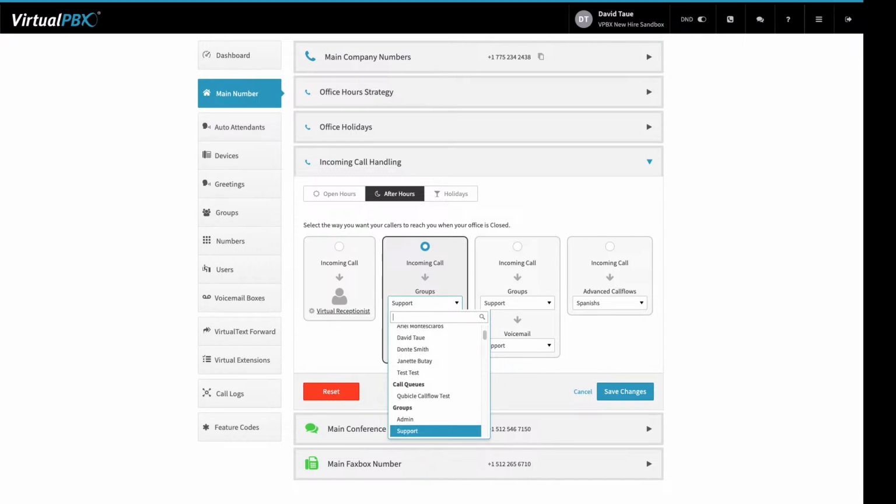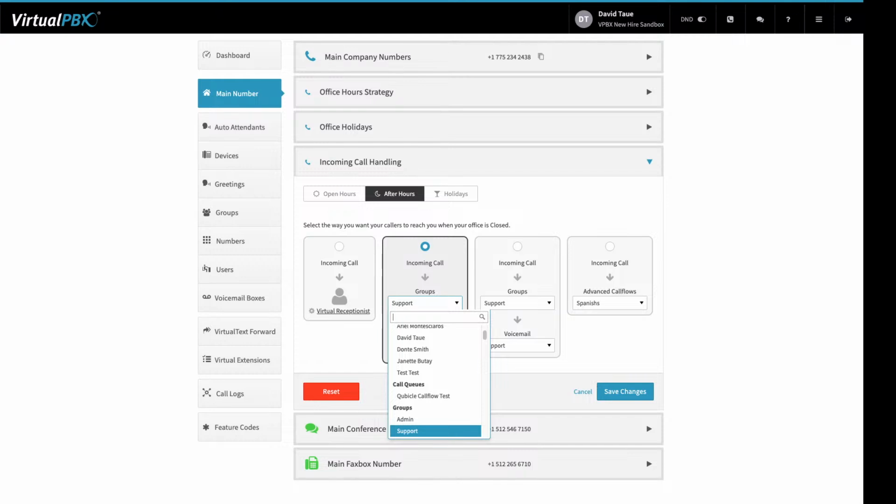Main fax box number, you can have one main fax box number. Once you do have a fax box number, you can edit the fax box here. The inbound permissions, inbound notifications, it's designed to put an email address here to the right. Anytime you get a fax, an email is sent to this address with a PDF attachment showing the fax.